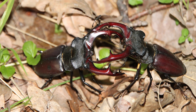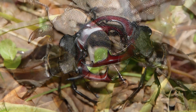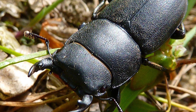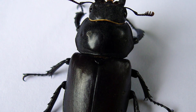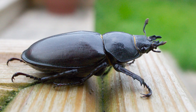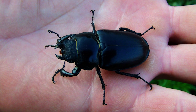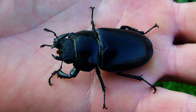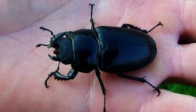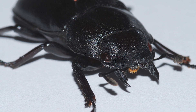The insects also resemble their mammalian counterparts by using their jaws to wrestle over mates, not unlike stags fighting over females. While the males of most species display those ferocious-looking mandibles, it's often the female that is more likely to deliver a painful bite. That's especially true of a species widespread throughout Western Europe, known as the largest terrestrial insect there. In the UK, it's referred to simply as the stag beetle.